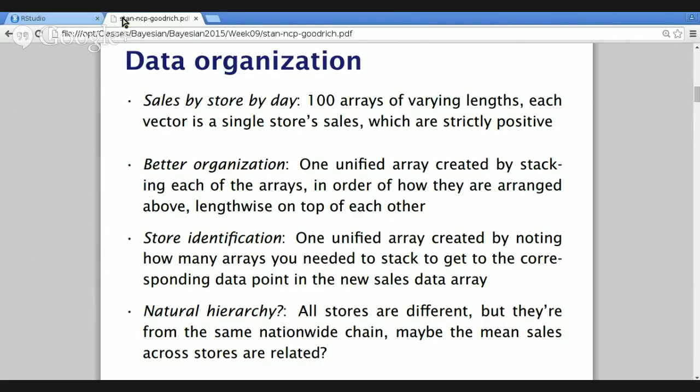But when you do that, you lose the information about what store the sales data came from. So you just have to keep track of how many arrays you've stacked, and you're matching sales data. Each data point gets a store ID. And you might think that there's a natural hierarchy to the data. It's one chain. They're all in the US, so you'd expect sales to be correlated between stores, and so we want to maybe build that into the model.